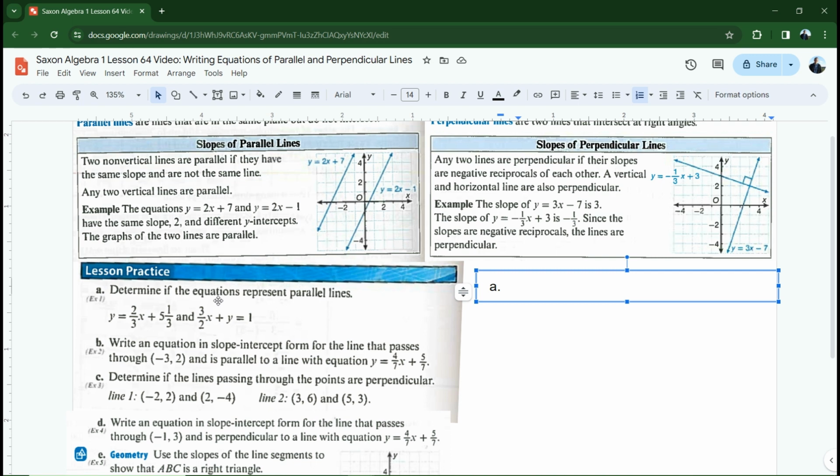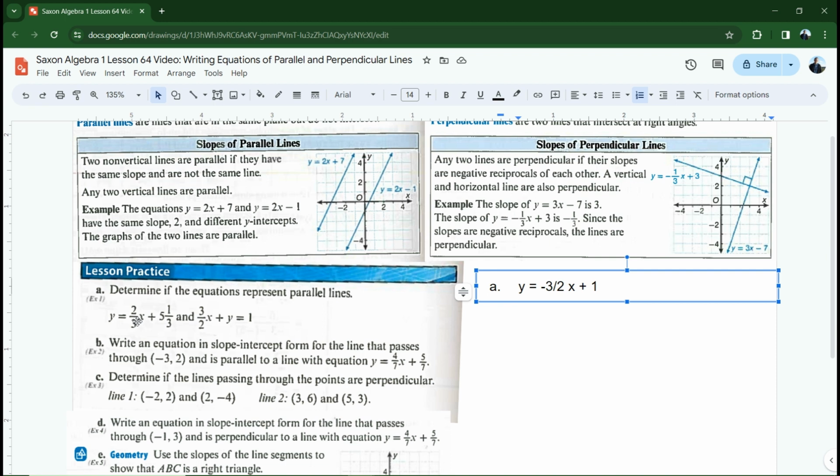Well, here's what we need to do. We need to get x over to the other side of this equation so that we could see what it is. So I'm going to subtract 3 halves x from both sides. I'm going to get this in slope intercept form like this one, and we could compare the slopes then. If I subtract 3 halves x from both sides, I'm going to have negative 3 halves x plus 1 on this side. Okay, so this equation is y equals negative 3 halves x plus 1. This equation is y equals 2/3 x plus 5 and 1/3. They're not parallel because they would have to have the exact same slope.